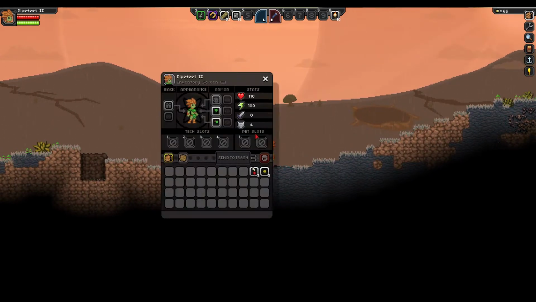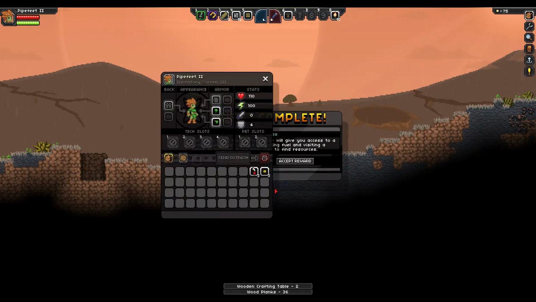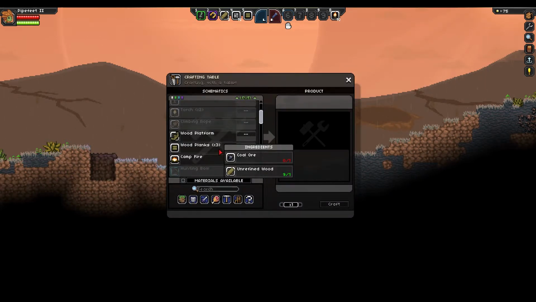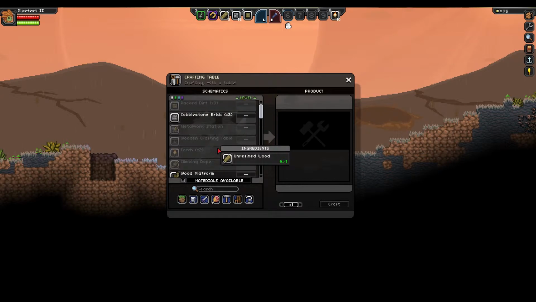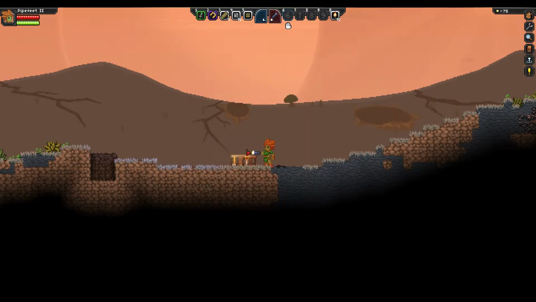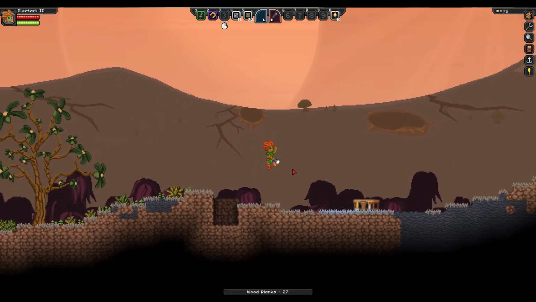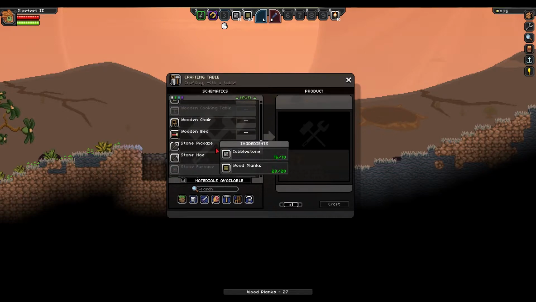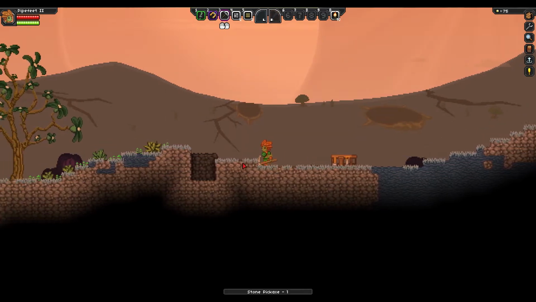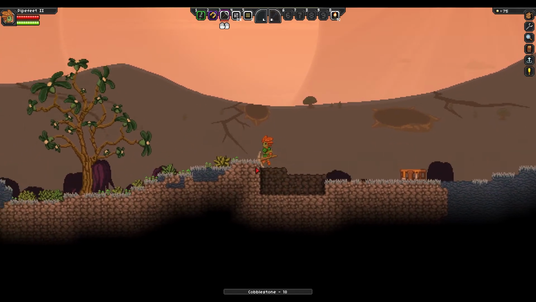I need to create a crafting table. I think I need 35, yep. So we got that. Now we need some meat. Crafting table, let's pop it down. Hunting bow, need some plant fibers. Can we create a pick? How many more? Oh, no, we need some more wood. Oh, no, we don't. I don't think we do. There we go. Let's do a pickaxe first. So we get this. Just like before, you're starting out pretty much the same.